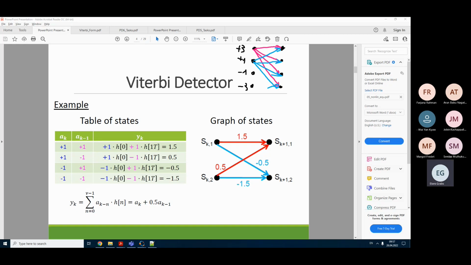So here we are going to have these transitions. Next, we are going to have these transitions, and so forth. For each of these transitions, we will have a specific value that we can calculate, for example, in the form of this table. We will also write a program that will help us with this graph drawing during the practical part today. This diagram shows how the signal is transmitted.